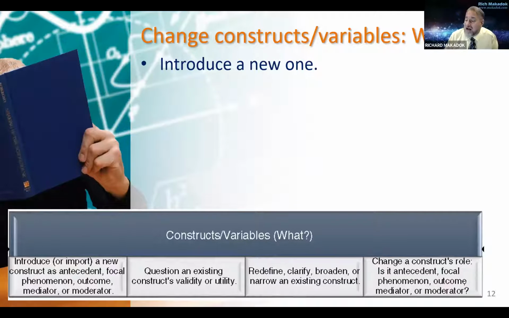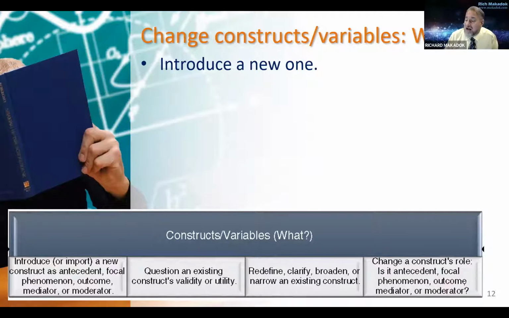Then another, lever 6 here, is the boundary condition. So the boundary condition is the lever that defines when our theory does or does not work, when it applies and when it doesn't apply, right? So there are a variety of different ways to make contributions to theory using boundary conditions, right? So one of those is to clarify hidden assumptions.